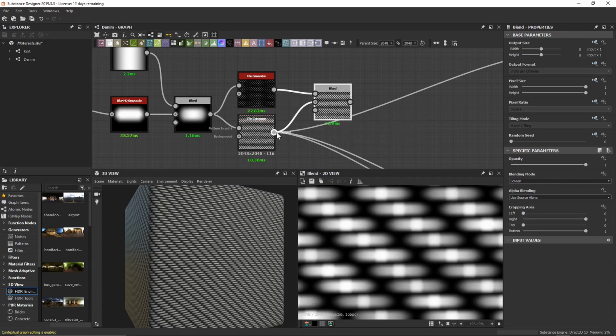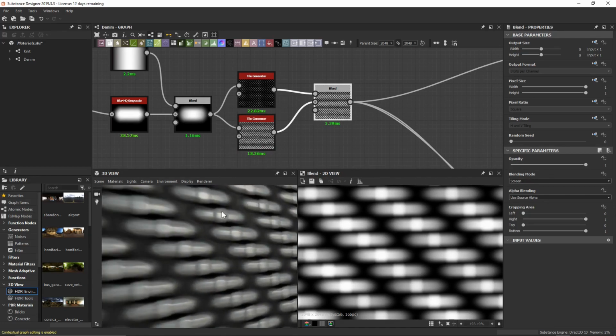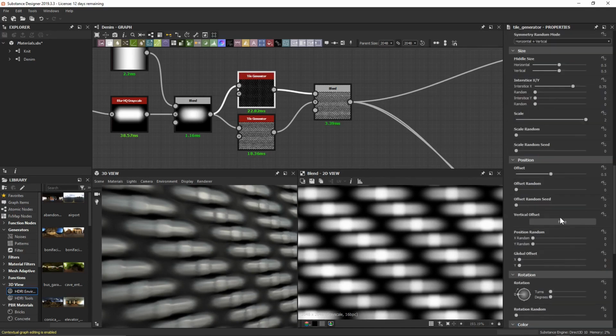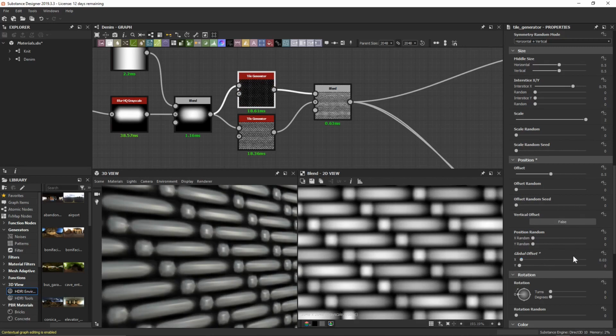So I'll just hold down Shift and steal this connection again so we can see what's going on in our 3D. And we'll notice that while we've kind of crushed it down on the X, it's actually still in the same place, right? So it's kind of overlaid over top. So what we'll have to do with our tile generator node is come back into the position, and I'm going to have to go to the global offset. And I just have to move this on the X here. And we can see it's actually a very, very small movement of around 0.3, at least for me.